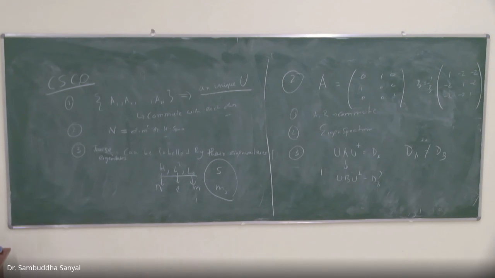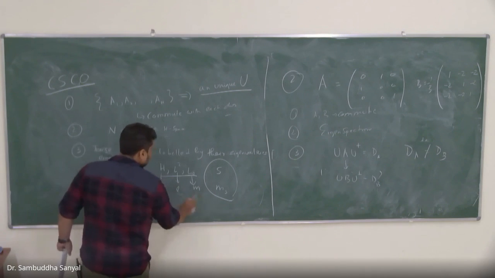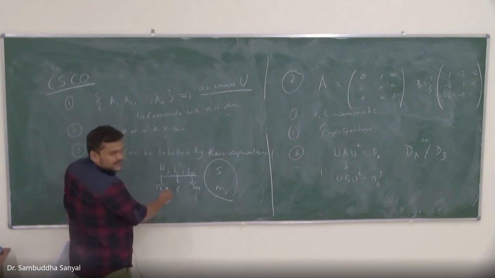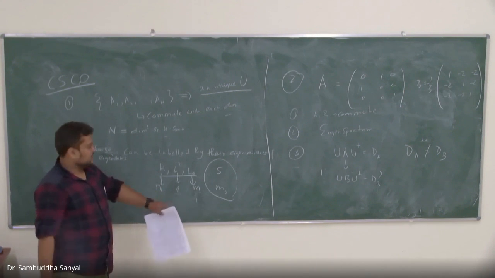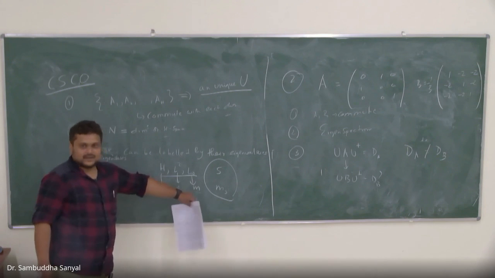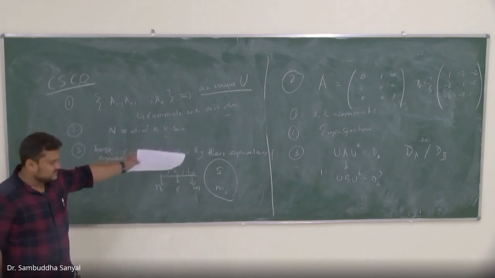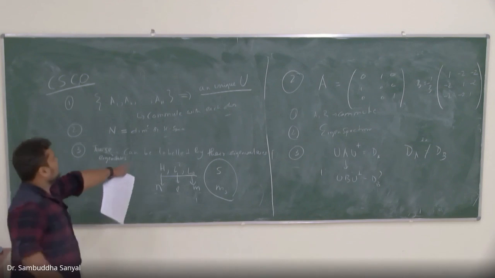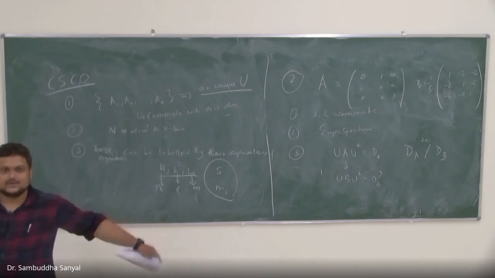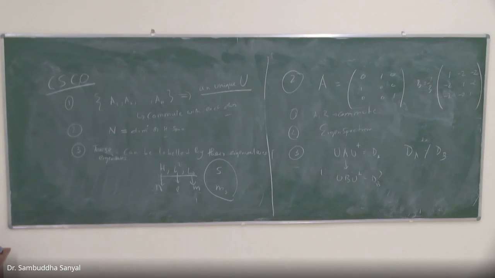So here it is only n, l, m, and you know that if n equals 1, L can be 0. If n equals 2, L can be 0 and 1. And for each of these, m can be -1, 0, +1, and so on. And this gives you all this SPDF business. Okay, we will learn this explicitly in this course after midsem. But I'm just giving you a motivation that this forms a CSCO, and that's why you can use them to label all the eigenstates. This is the physical motivation for learning this.